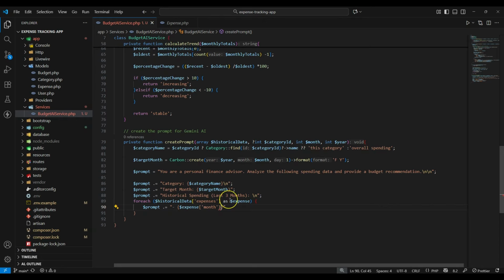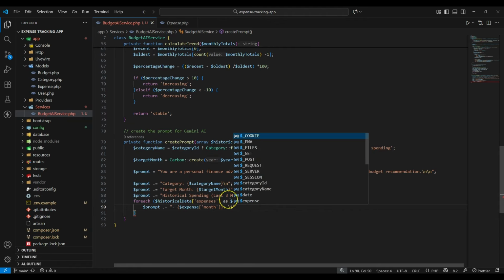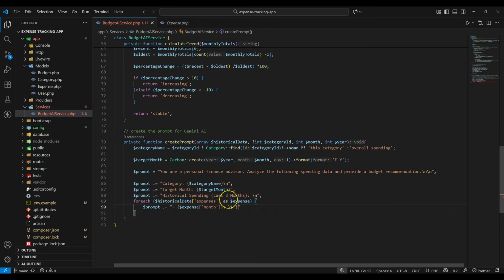Then we want to add another, then expense, then total.